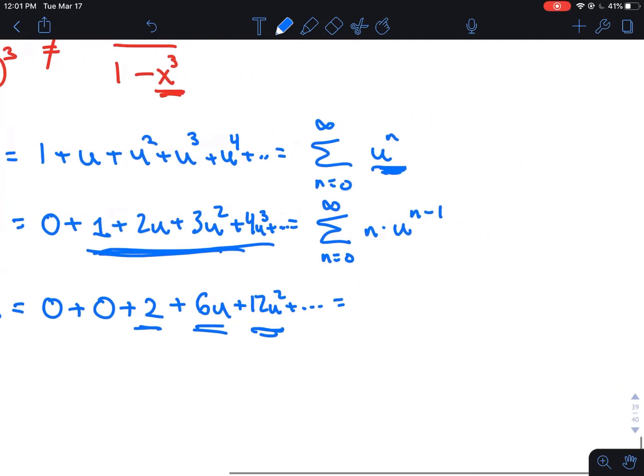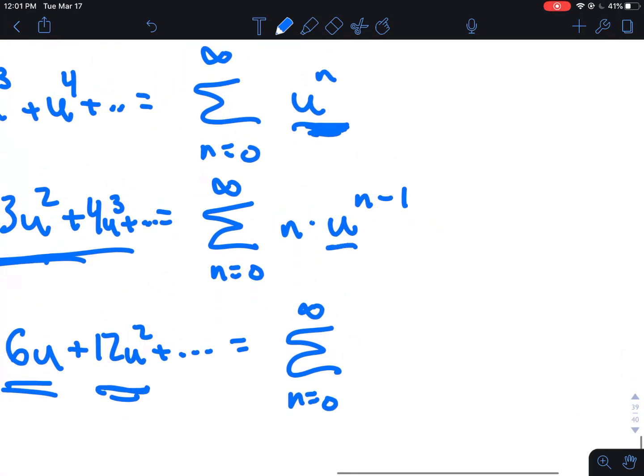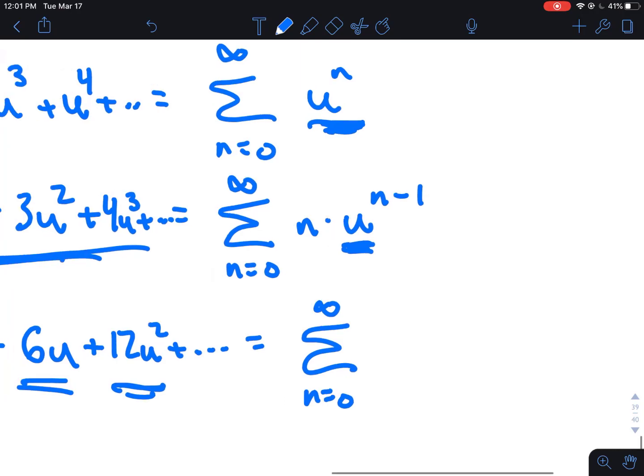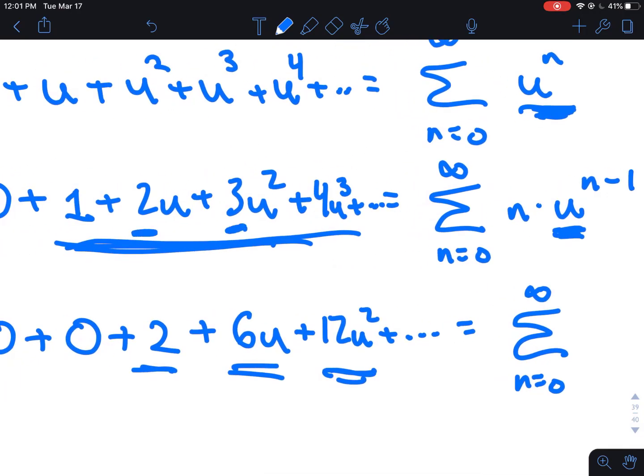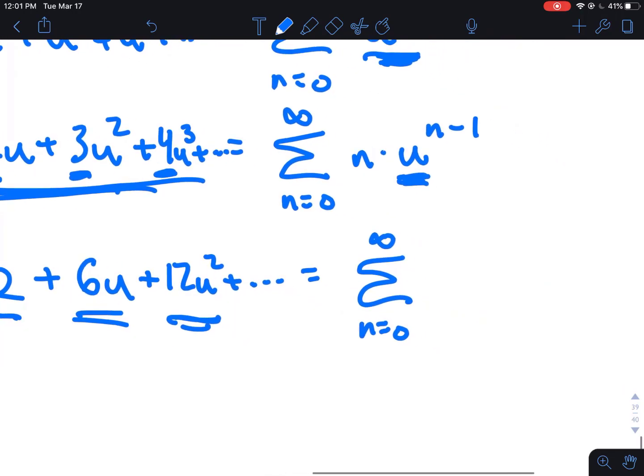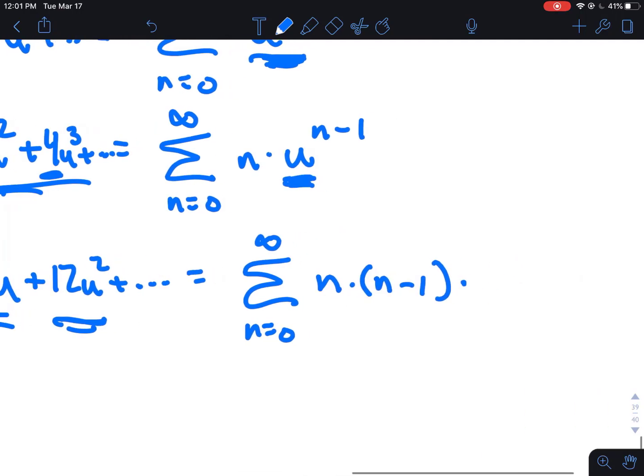Excellent. When we take the derivative of the right-hand side, this is the one that usually takes the longest to adjust your eyes to. But again, for each one of these, we're taking a derivative with respect to u. So n is going to be a constant. n is going to be something like this 2 or this 3 or this 4. So it's constant with respect to u. It's just along for the ride. When I take the derivative of u to the n minus 1, the n minus 1 is going to come down, and then we reduce our power by 1. So I'm going to get u to the n minus 2. So this right here would be the derivative on the right-hand side.